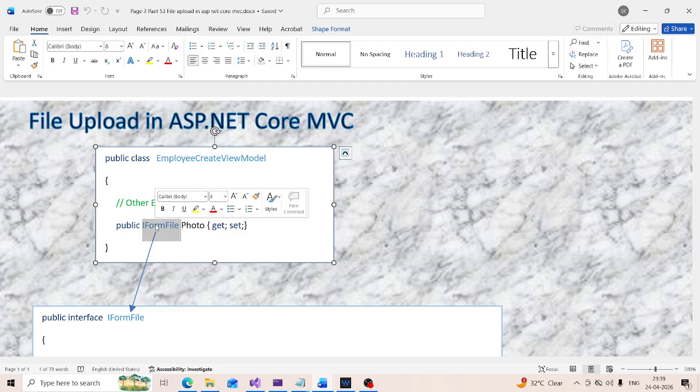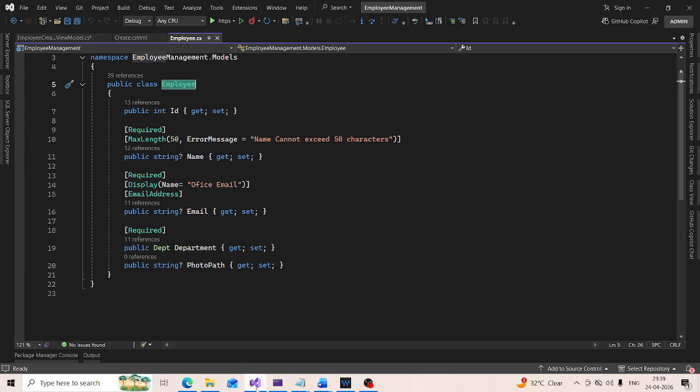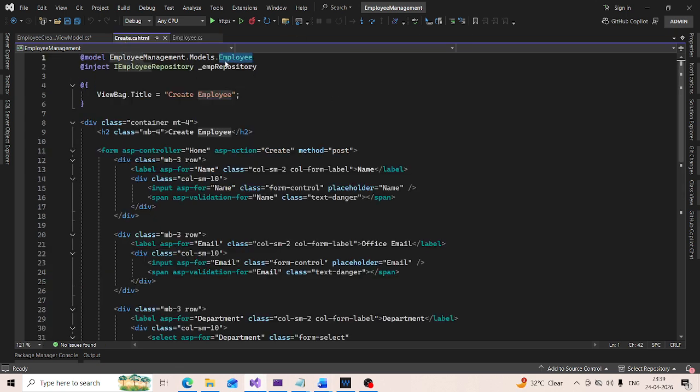At the moment, the model for our create view is still Employee.